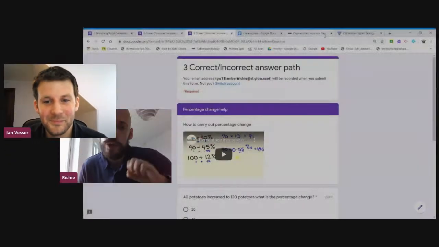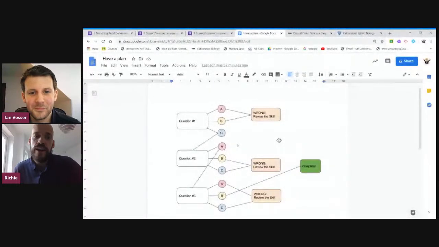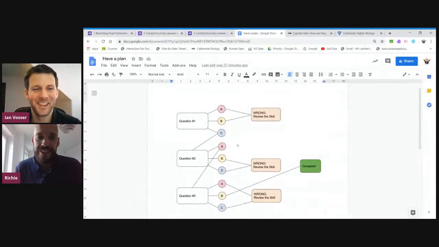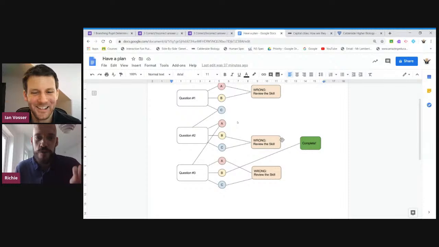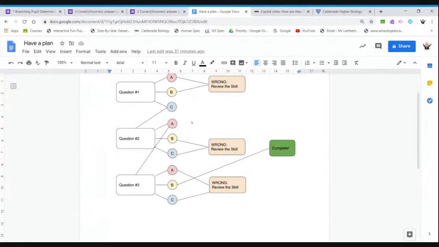And the very last thing I just wanted to let you know about is if you start that type of one I showed you there, have a plan before you begin. Lay it out, scribble it down so you know which section you want everything to go to next, because it can get complicated quite quickly. But if you have a plan before you start, that should help.